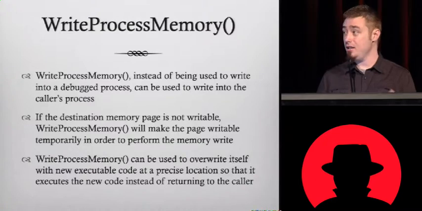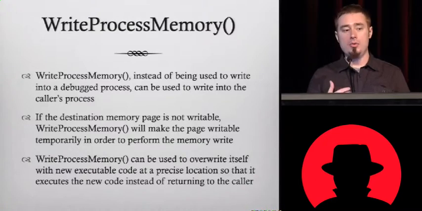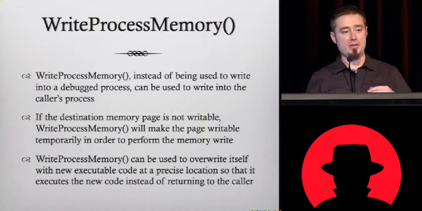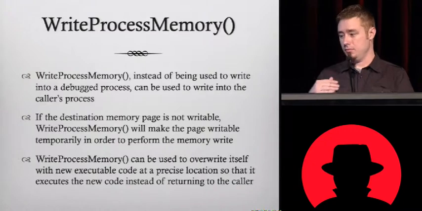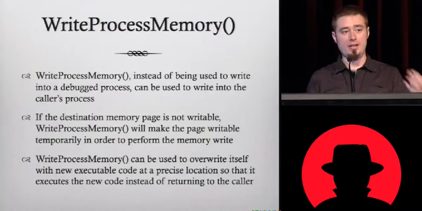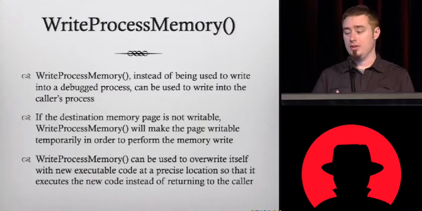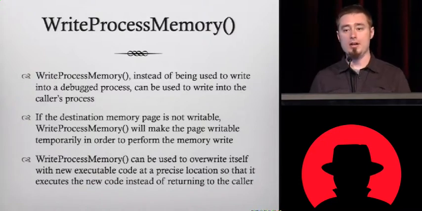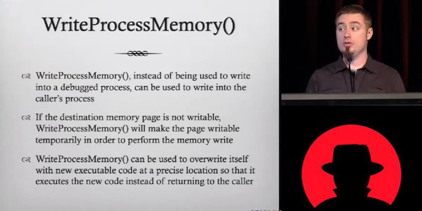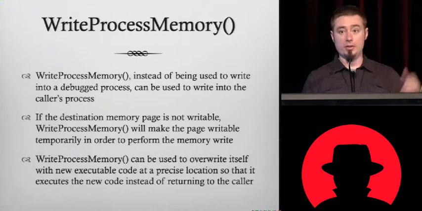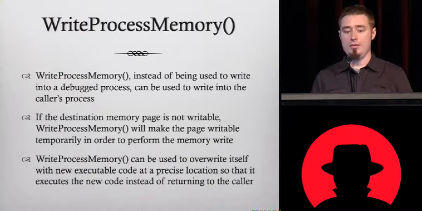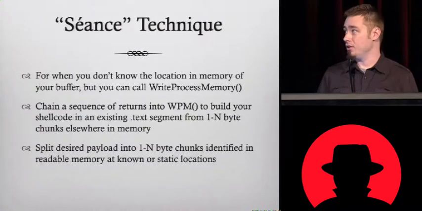And the key to the trick here is that the data that you're going to overwrite is the code for WriteProcessMemory itself. So what happens is, at the function prologue, right after WriteProcessMemory has finished writing the data, and it expects that it's going to return, it's now going to execute the code that you've just slammed there. And because most applications won't use WriteProcessMemory, the fact that you've obliterated its code and made it useless will not affect the application. So that's kind of a cool trick. But it gets kind of cooler.